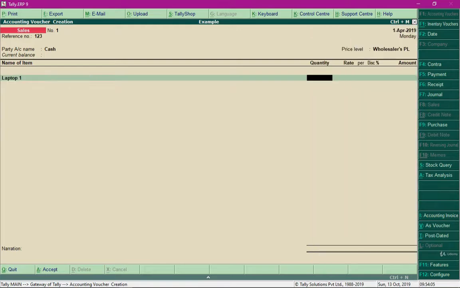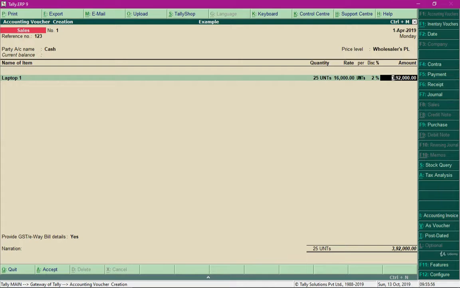So I'm selling this Laptop 1 and I'm going to sell 25 units of this laptop. And if you remember, for 25 units of this laptop being sold, we are selling it at 16,000 rupees with 2% of discount. So as soon as I specify the quantity and press the enter key, the rate would be captured automatically.